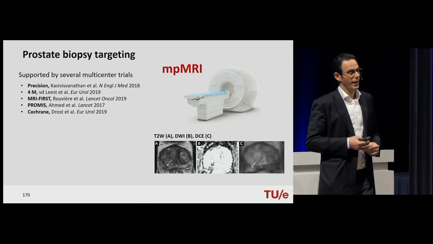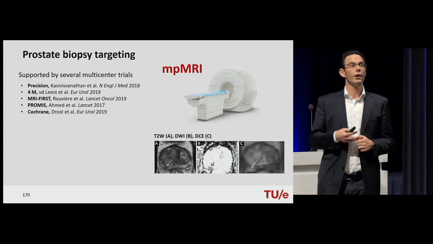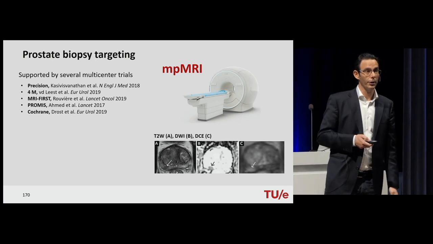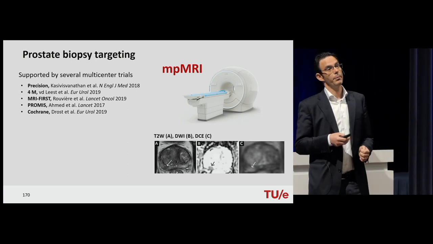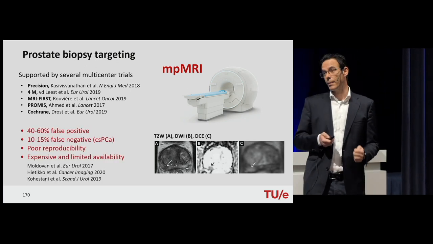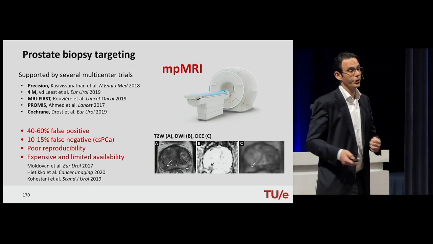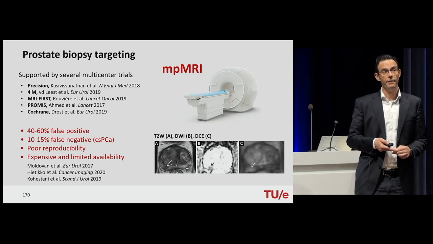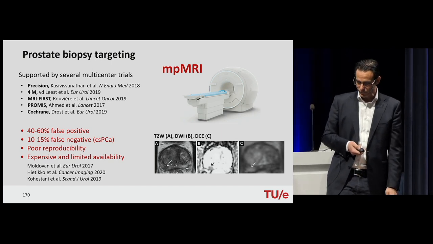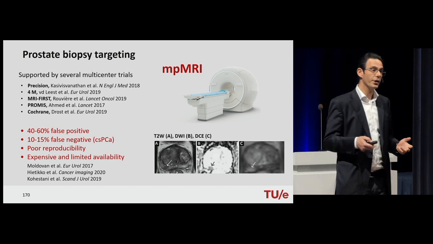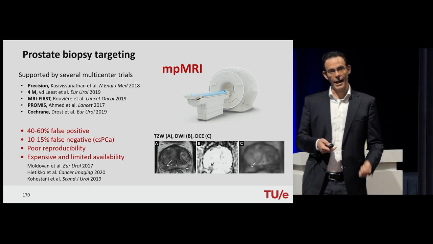Well, nowadays we have some imaging technology that has been developed quite far and made it also to the guidelines for imaging pre-biopsy. And this is based on a number of large trials. This is MRI, so multiparametric MRI, combining different MRI modalities. However, if you look a bit more carefully at the data, you realize that there is a large number of false positives who still receive unnecessary biopsies, but also clinically significant prostate cancer, so the one that has a high chance of developing a metastasis, is also still missed. Not to mention the poor reproducibility, especially in centers that are not expert centers. So you really need an expert center to be able to reach accurate results.